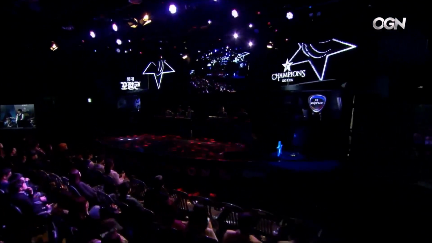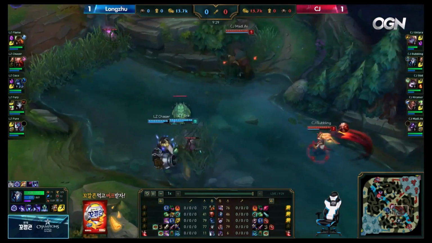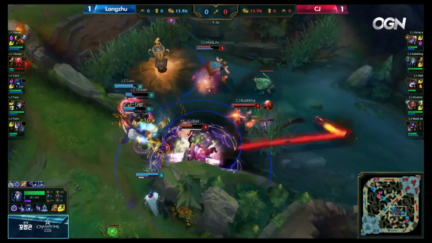Yeah, well, game 3 coming up. We have an exciting conclusion. Longzhu versus CJ Entus. Big summoner down, so no flash body slams from Chaser, which were pretty pivotal. Mad Life goes in with a headbutt pulverized though, draws out the exhaust onto Bubbling. Chaser being taken quite low, but BDD's here as well.